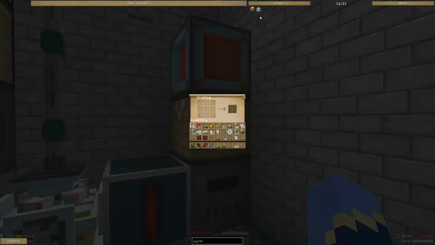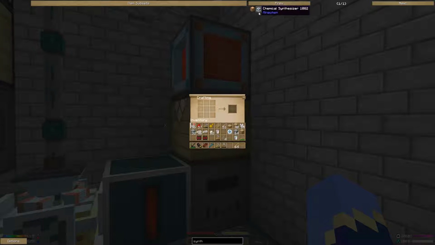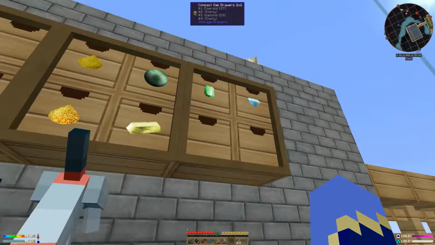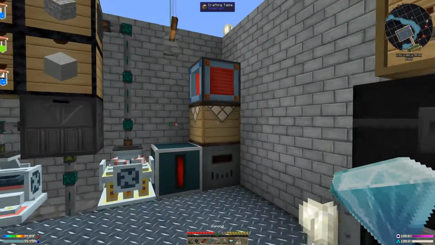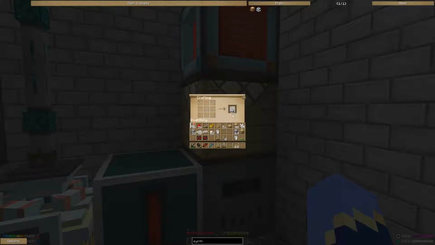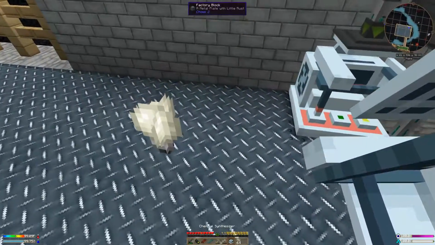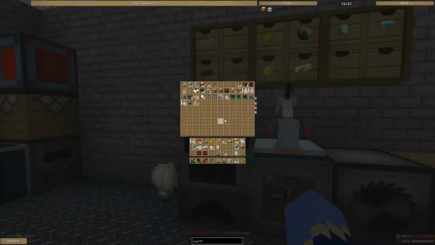Alright, so we have an atomic manipulator. That seems like a pretty cheap recipe for manipulating atoms. I don't get it, but okay. I guess I'm not a super chemist or whatever. Not that this is indicative of any kind of chemistry, but alright, so we got our second chemical synthesizer. Let's grab a power cable.